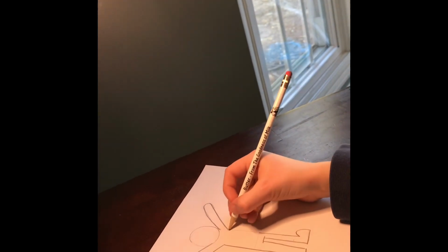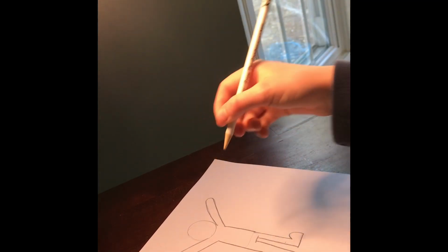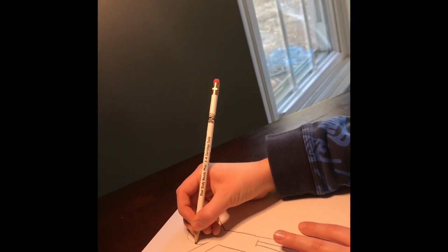And now, I'm not going to put on pants, but so this is one of my basic character designs. And I can add on whatever accessories, faces, clothes, hair, whatever I want. This is what I would basically start out with. And now, I'm going to erase this. I need to outline the head.